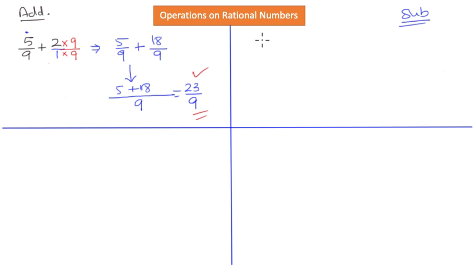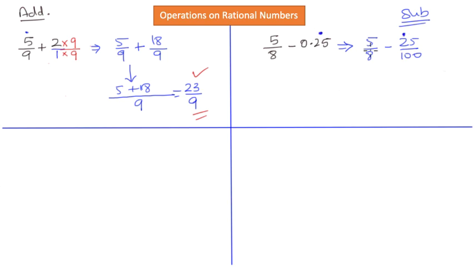Let's look at the case of subtraction. The two numbers that I'm subtracting are, let's take 5 over 8 less 0.25. So here I'm subtracting a decimal from a fraction and they both happen to be rational numbers. I can rewrite this expression as 5 over 8 as it is minus 25 over 100. Two decimal digits, they become two zeros in the denominator, correct?